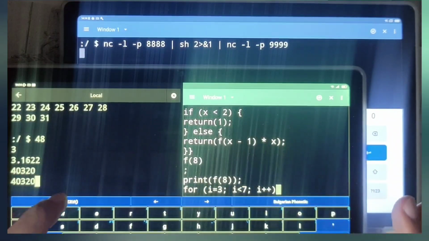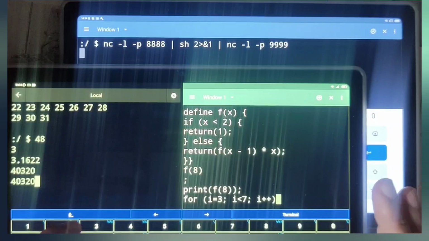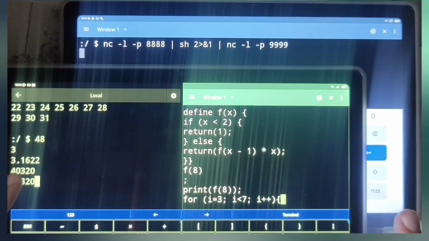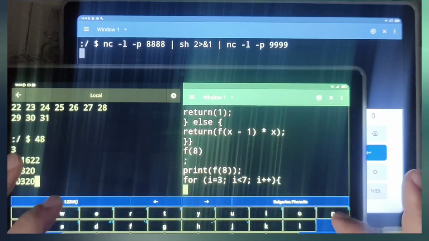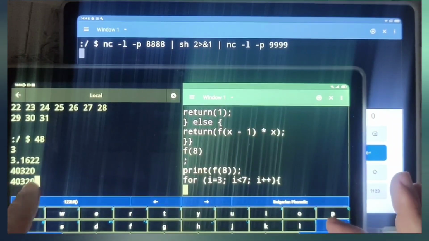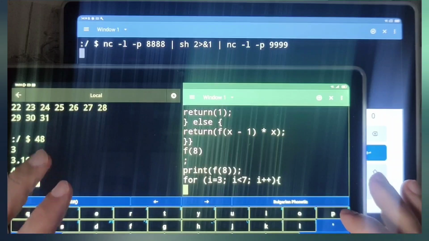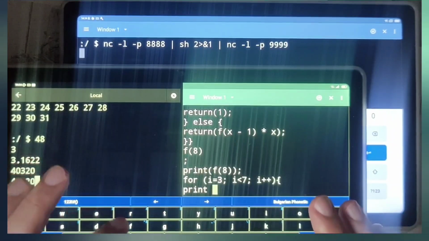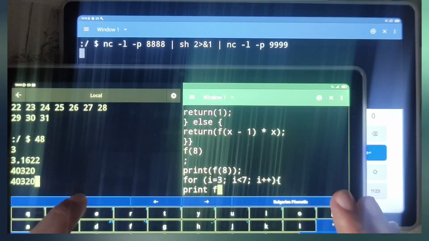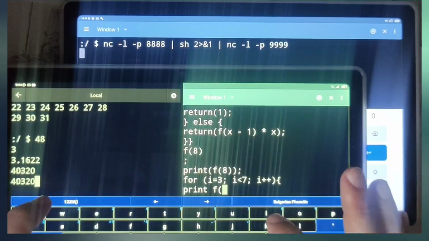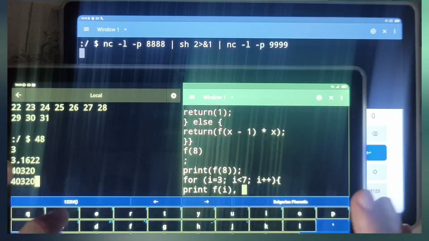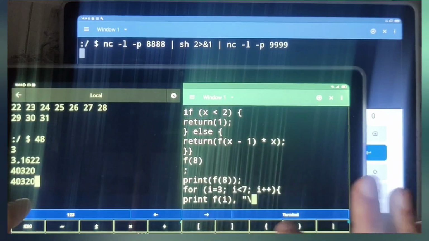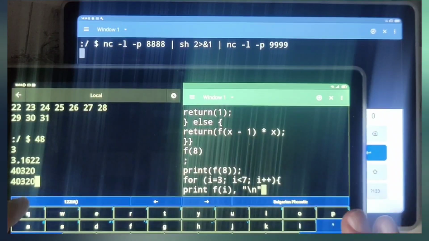Very good. Then I'm gonna do here a bracket, and then in order to have them one after the other, so they're not like sticking together into one long sausage, you'll need to do something like print and then f of i, comma, and then the well-known \n trick, right?